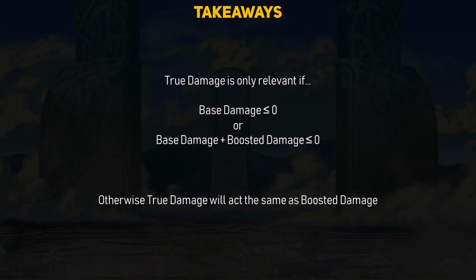So the takeaway from all of this is that true damage is only relevant if your unit's base damage is equal to or less than 0, or if your base damage plus your boosted damage is less than or equal to 0. If you aren't dealing negative or rather 0 damage, then true damage is just going to act like boosted damage. There really isn't much of a difference, since if you are dealing with positive values already, adding more positive numbers won't affect anything.